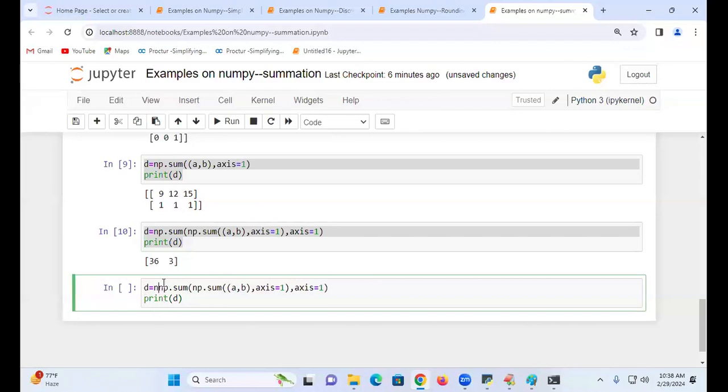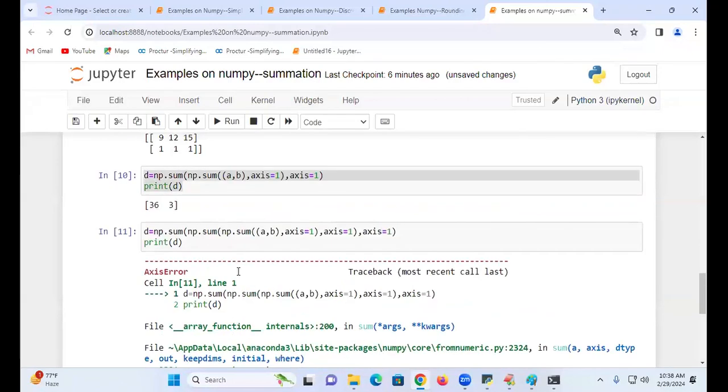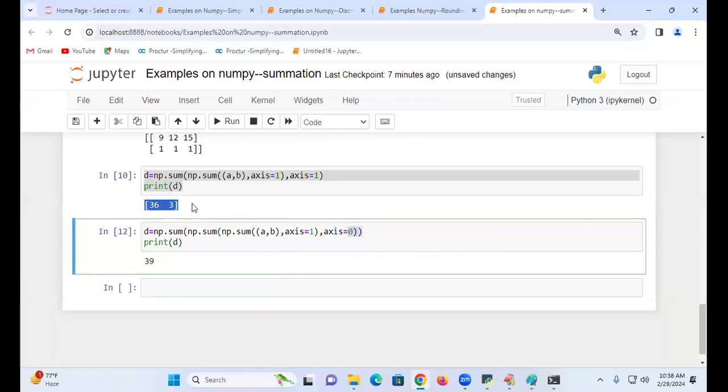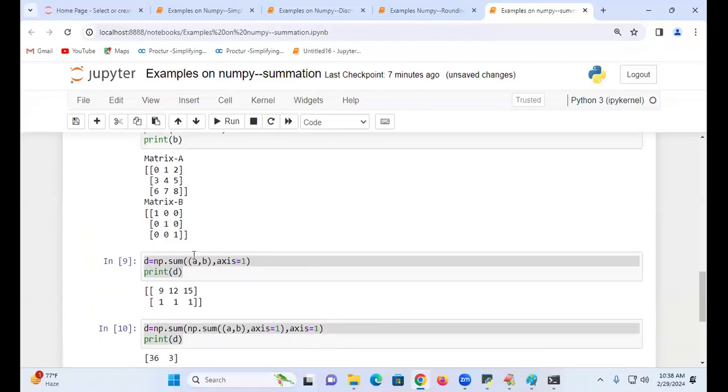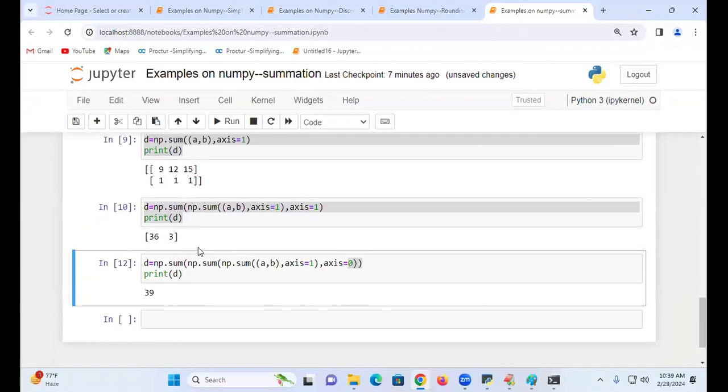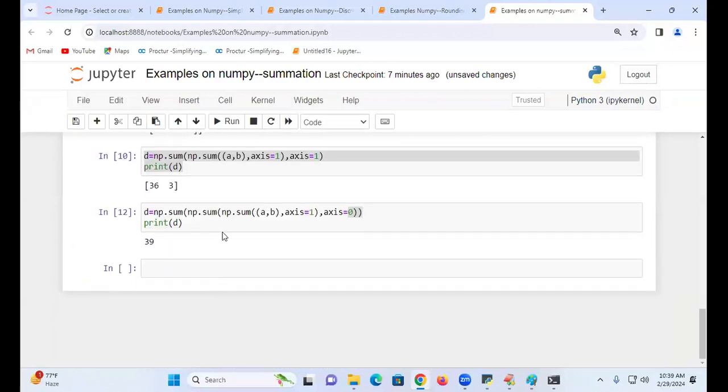Now I will go to np dot sum of, axis is equal to 1. Done. What is the answer now? Axis is out of range, so no need to write it. One minute. This bracket I'll close; you take care of this bracket first. This is done. Axis is 0. That is called row. Are you following this? That means I am bringing these total elements to a single element. This is called sum, with the axis I mentioned. Got it or not? So how to find the sum of all the elements? You need to apply it like this.